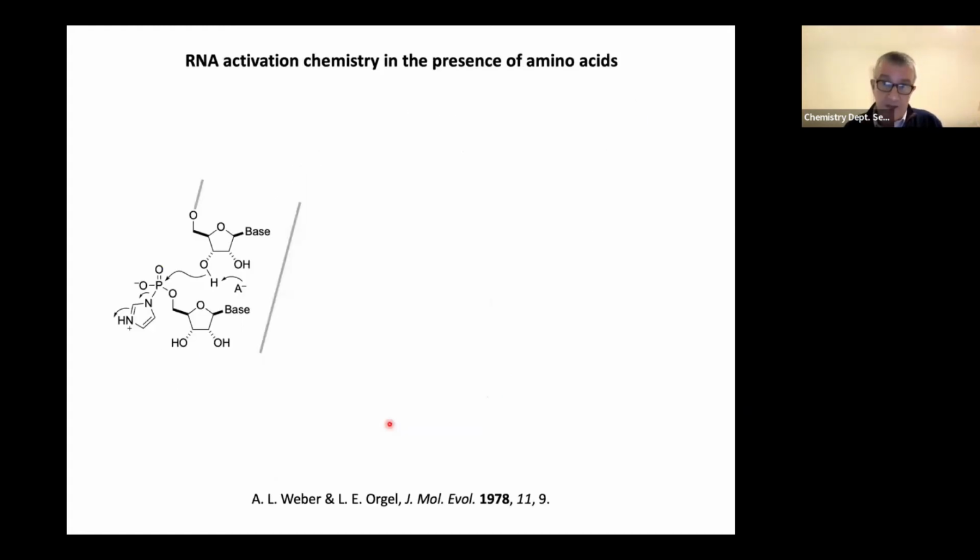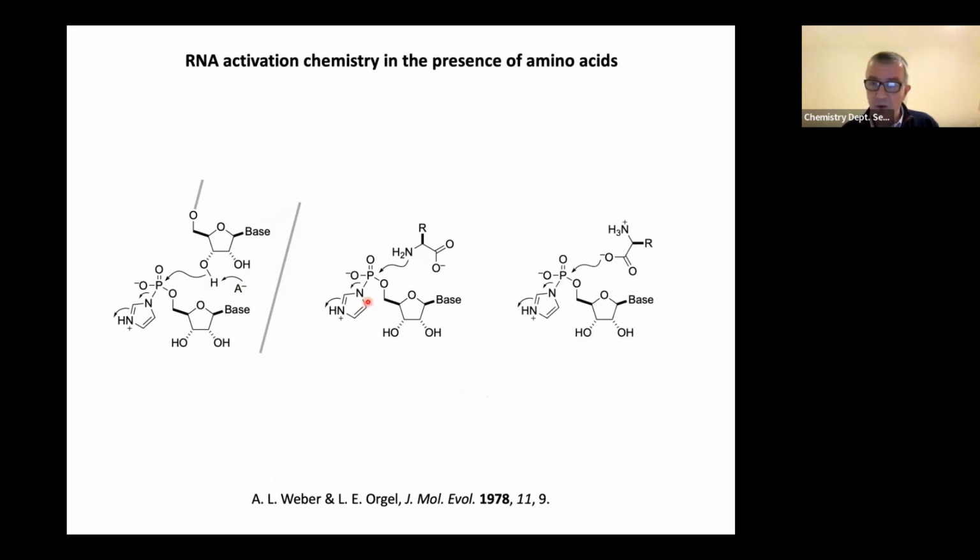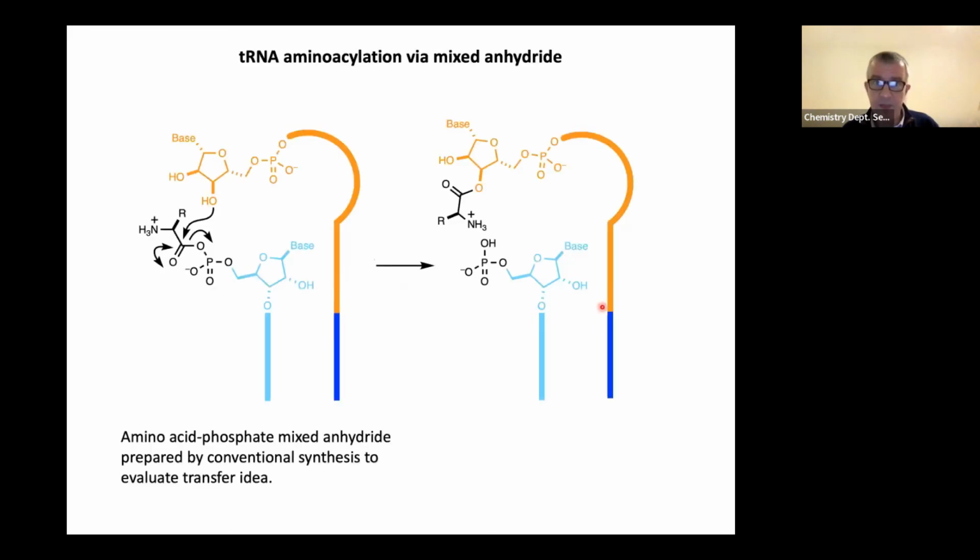Now, we got drawn into this by thinking, well, if amino acids and nucleotides are produced at the same time, then any attempt at doing RNA replication chemistry would have to contend with the presence of amino acids. And the favorite intermediates for RNA elongation chemistry, imidazolides, are known to react with amino acids, either with the amine at high pHs or with the carboxylate at lower pHs. This produces a phosphoramidate, or a mixed anhydride. So we've looked at the chemistry of phosphoramidates and mixed anhydrides in detail. And it turns out, long story short, the chemistry of the mixed anhydrides is, I think, the most interesting.